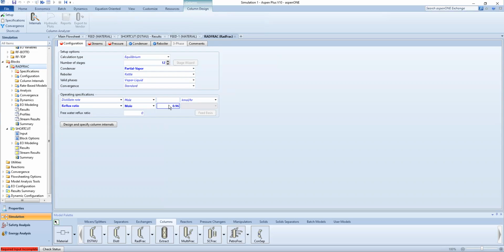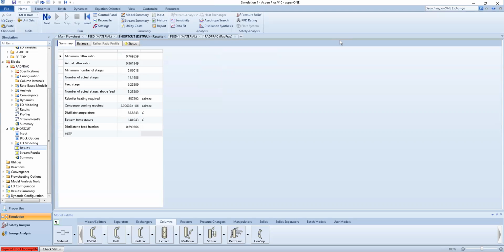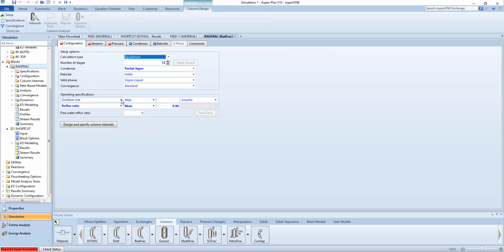And then the second metric I'm going to use will be the distillate to feed ratio, which is 0.699. Let's use 0.7. So distillate to feed, let's just find it from the list. And I'm going to put 0.7. Good. So now I have all this information.